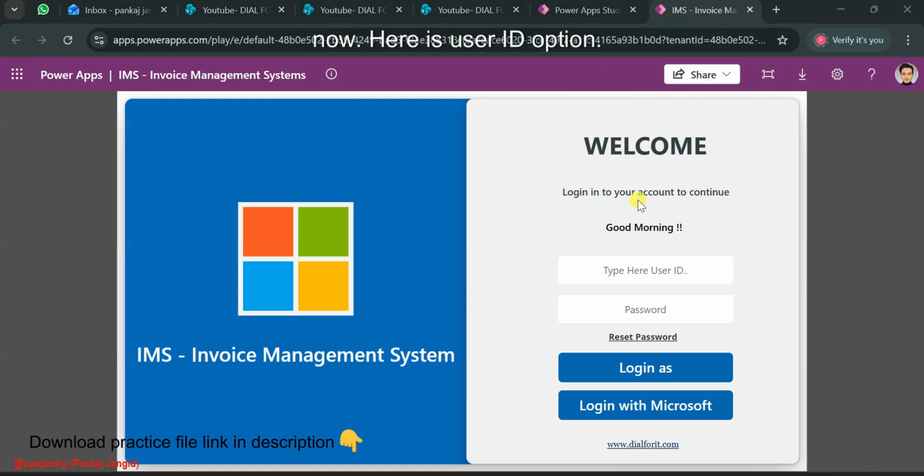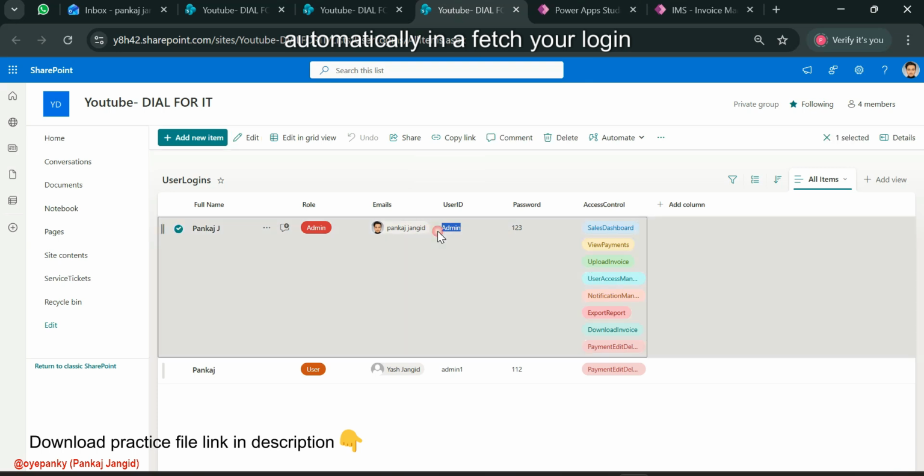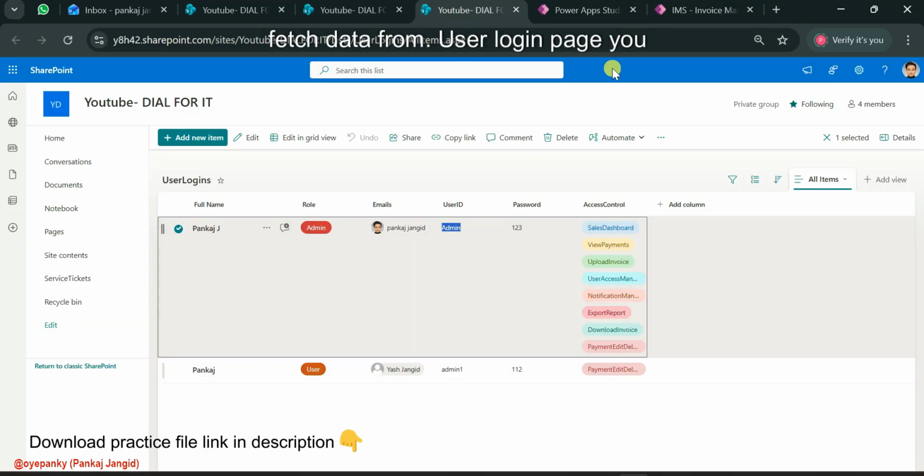Here is the user ID option, and here is the password option. If you type your user ID, it automatically fetches your login details. Your role is admin, and it shows your name, automatically fetching data from user logins.